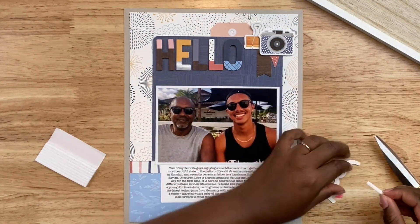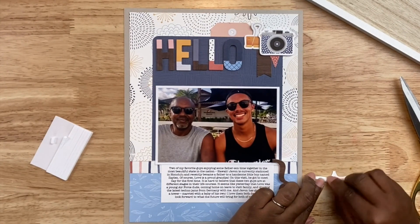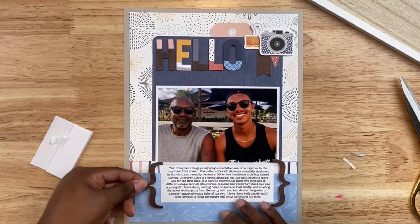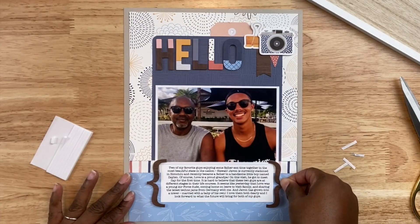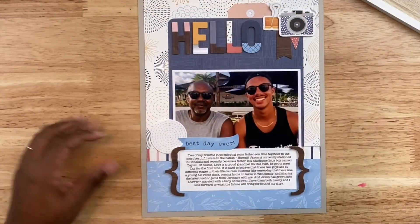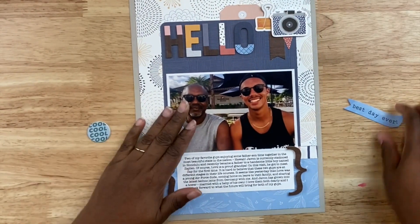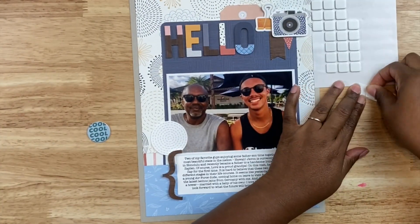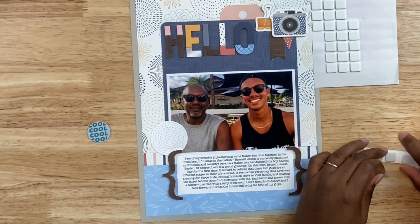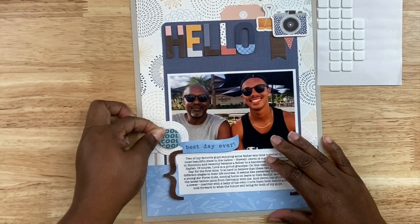Some of these elements have a wood grain texture, and I love it because it brings visual texture to the layout — not so much physical texture since it's cardstock, but it brings a nice neutral quality to balance out the colors. I'm going to frame out my journaling with these brackets and then create a small cluster to the top of the journaling, keeping this somewhat clean and simple. I'm bringing in a little circle from the sticker sheet, a banner that says 'Best Day,' and a chipboard piece from Pinkfresh Studio that says 'cool cool cool.' My nephew lives in Hawaii and this picture was taken while my brother was visiting him — they were at the beach — so having a chipboard piece that says 'cool cool cool' about the two coolest guys I know is perfect.